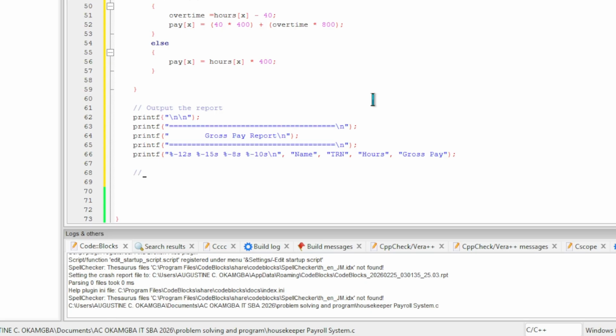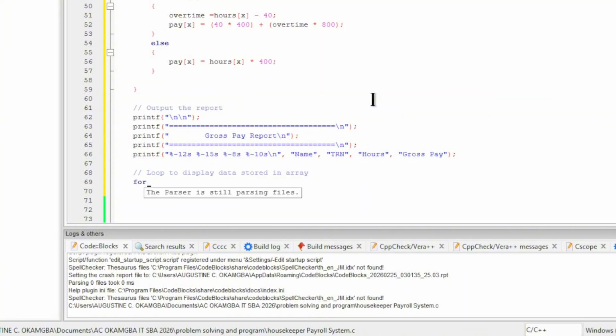Then this will be a loop to display data stored in array. So the data stored in array, I'm going to use this loop to do it.